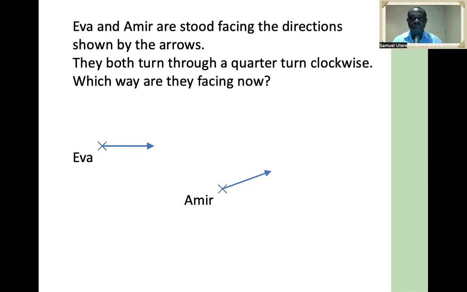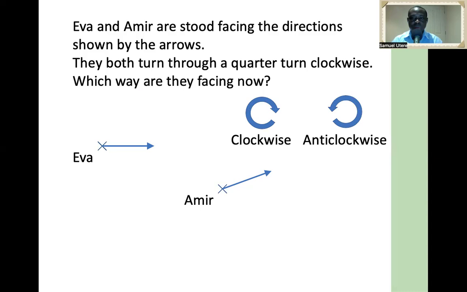Well, it is important for you to know that we must repeat exactly what we mean by clockwise. Clockwise is that direction, the direction of the clock. So if Eva is facing that direction, then a quarter turn has to be through, and we know anti-clockwise is the opposite direction. So a quarter turn has to be that, so 90 degrees. Eva will be facing the direction of the red arrow.